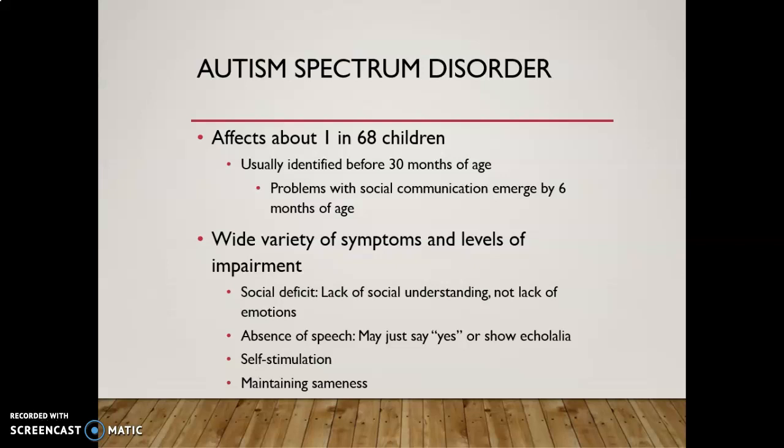And it might go along with things like maintaining sameness. Most kids like things to stay the same. They like rituals. They like predictability. Kids with autism even more so. They just do not want things to change. And anything changes. Anything as simple as not wearing the right clothes, or not using the right silverware, or not eating at the right time, can just be completely overwhelming to these kids and adults.